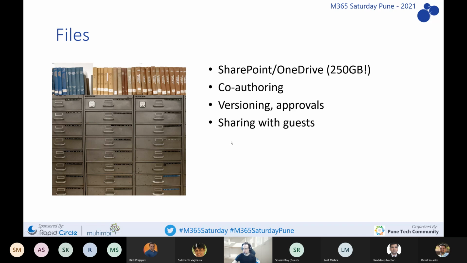Then, yeah, sharing with guests. If you put a file in your team, it's shared by default with your team's guests. So you don't need to share it using email or links. Just type a chat message to let them know that you shared something. And meeting recordings.